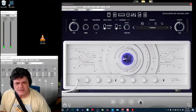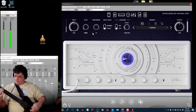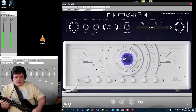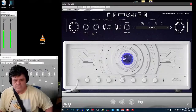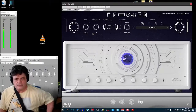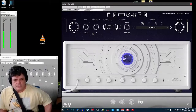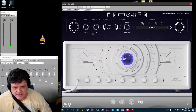So here's the lead amp, and this really sings. Just out of the box, that's a beautiful sounding amp.